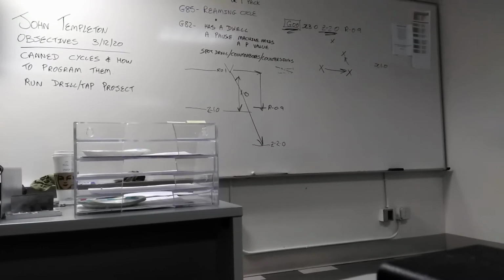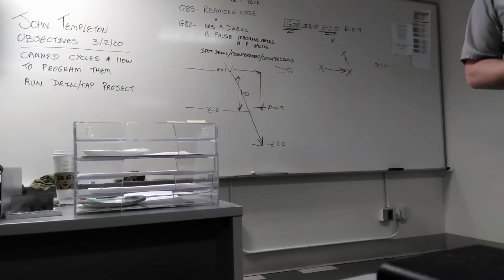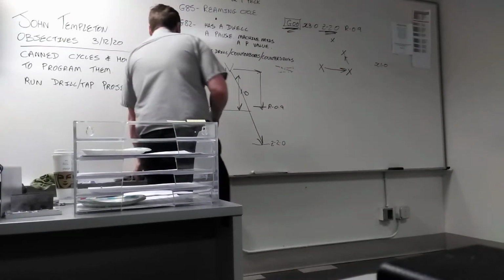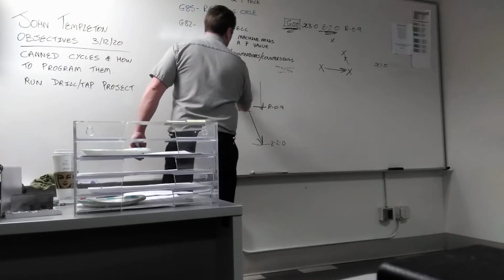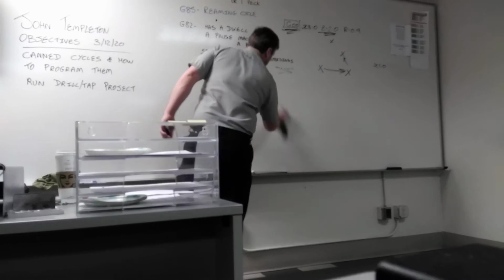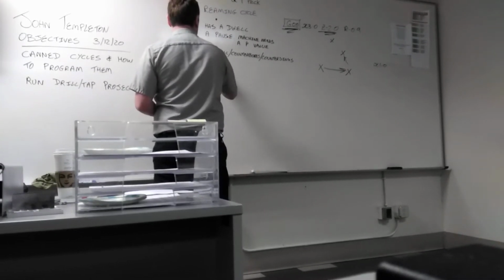G83. What does it do on the z-axis? Intermittent feed-in? What does intermittent mean? G91? G83. What does intermittent mean? It's going to go in and stop, and then go in and stop.